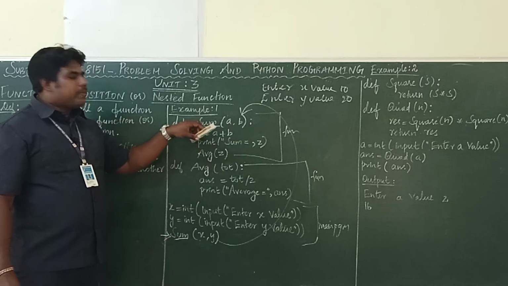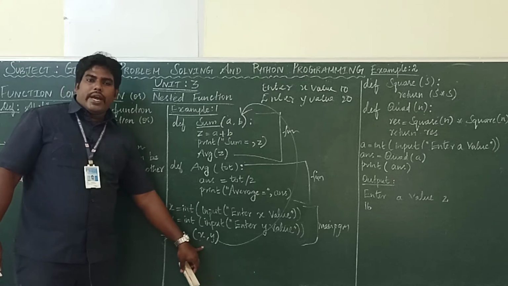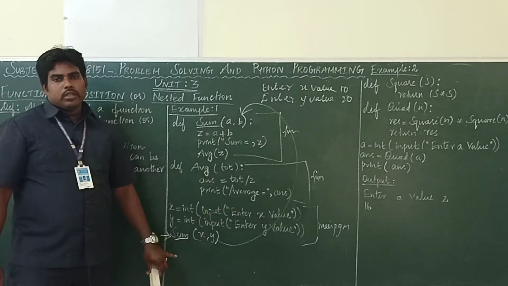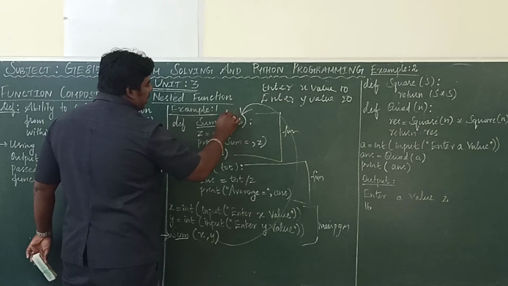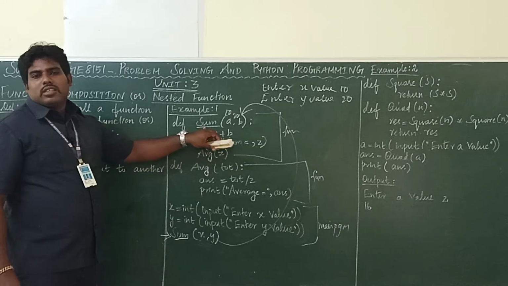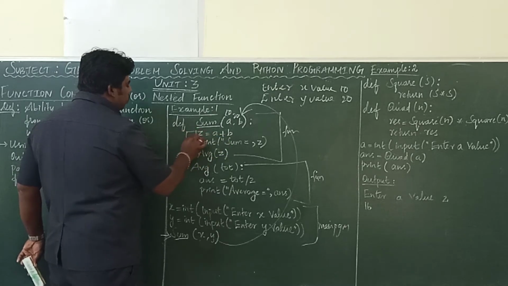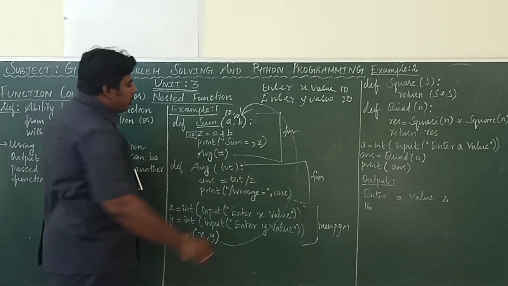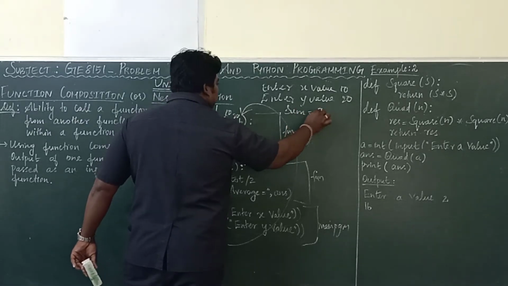From here, the interpreter moved here. At that time, the values of x and y are copied or passed to the values of a and b. So, the values of x and y are passed to a and b. What's the x value? 10. What's the y value? 20. Now, I want to perform sum. Here it's a function for sum, right? So I am performing addition. 10 plus 20, you will get the answer 30. So I am printing here "sum equal to", it's a string. So it will print sum equal to 30.